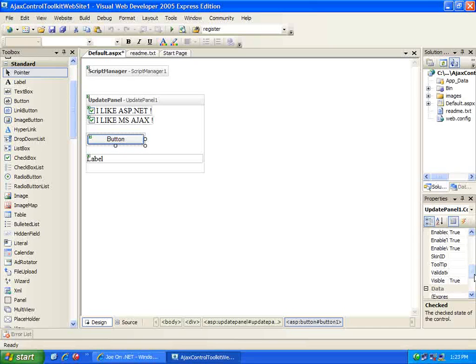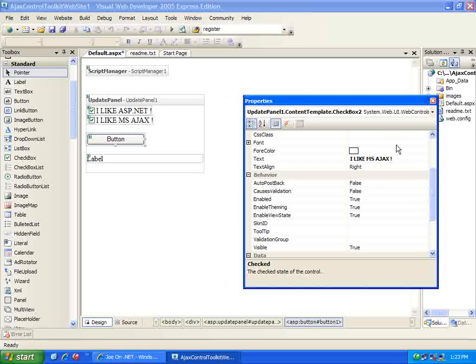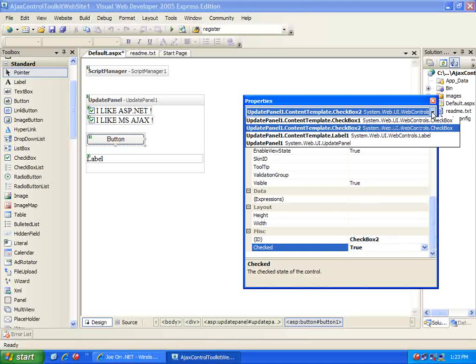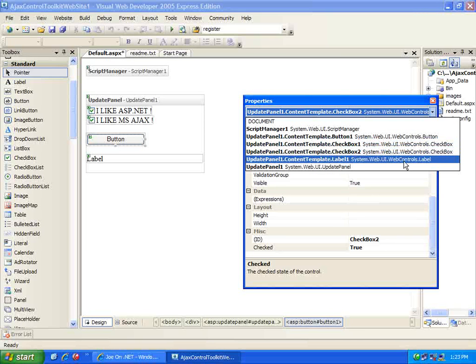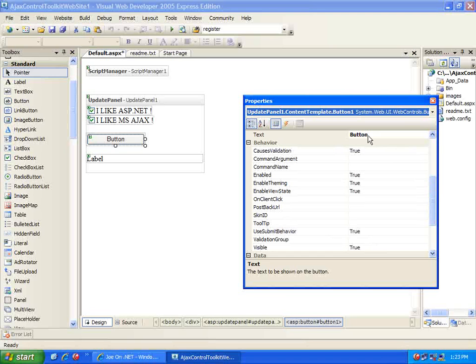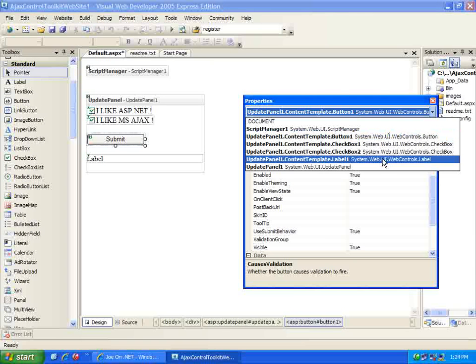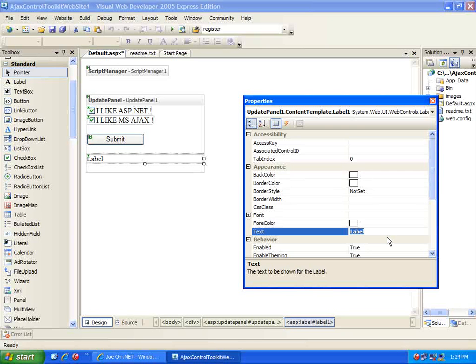And I'll select the button control here, and we're just going to change the button control to say submit. And let's change the text in the label to say okay.